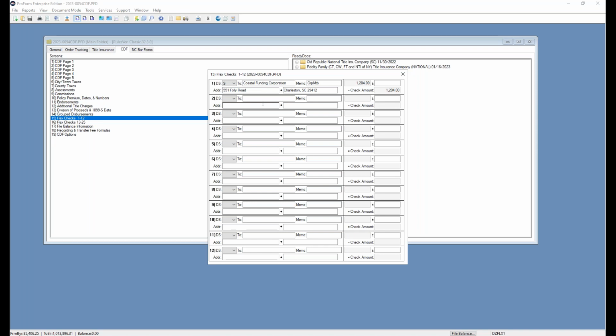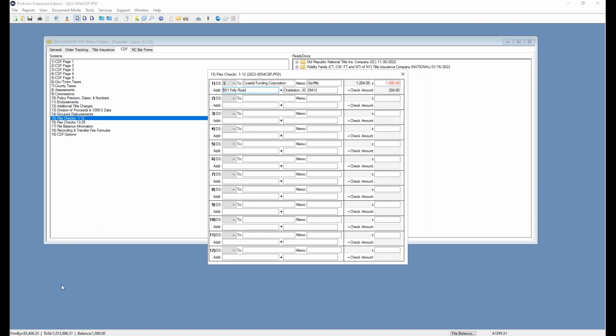Within your Flex Check section, you're going to see a plus minus field to the far right. If I need to deduct funds from this to create it as a separate transaction, I'm going to go into the plus minus field and I'm going to lead off with a negative because I want to deduct. And I'm going to deduct the $1,000 broker fee to make it a separate transaction. When I tab out of the field, notice now the check is only for $204.